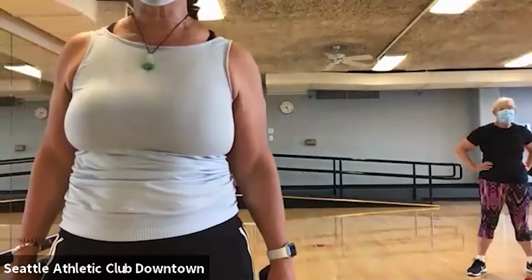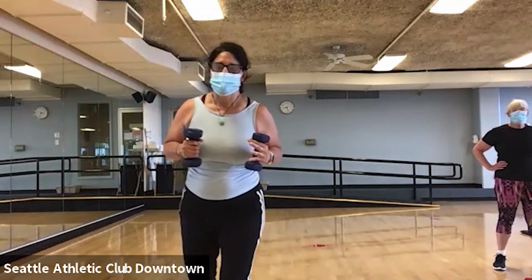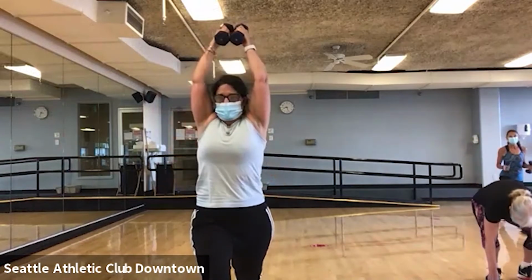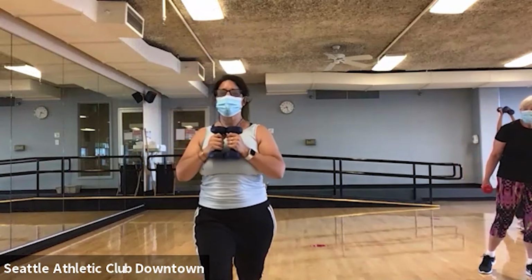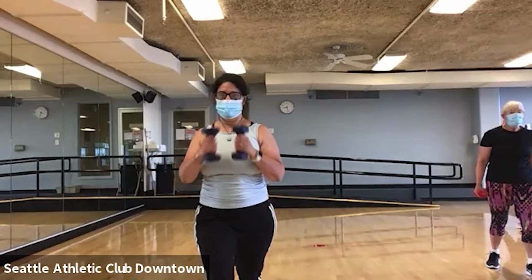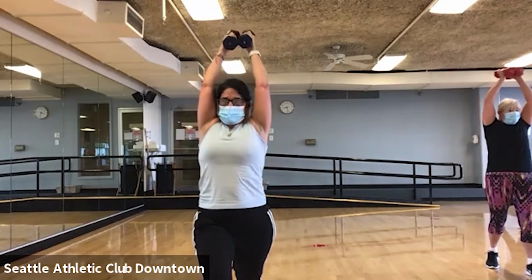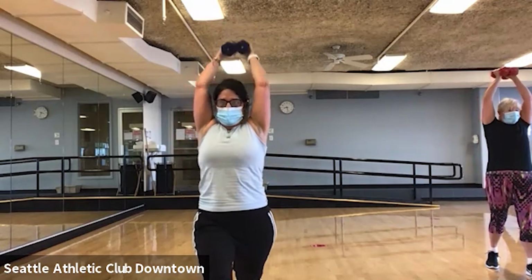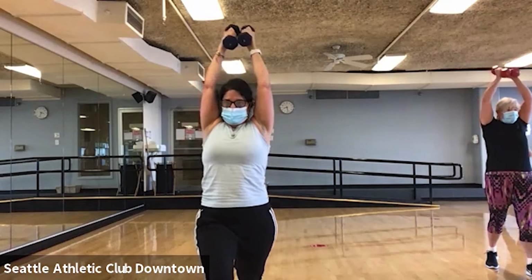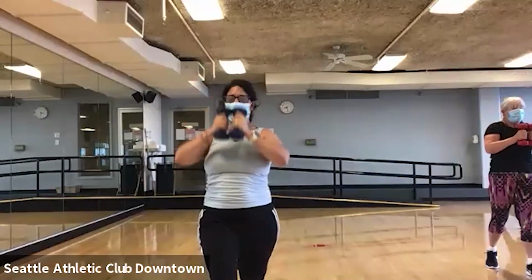All right. Don't do this next one. Actually, you can, no, don't do this next one. Linda? Yeah. So this next one is get into the lunge in the opposite leg that you were just in. Bring your weights to the chest, over your head, tricep extension, and then back over. Linda, you can just keep your hands up here and do some lunge squats. Okay. I can do it with one hand. All right, up. Back, up, 2, 3, 4, 5, 6, 7, 8.